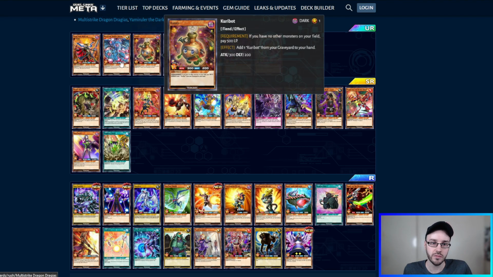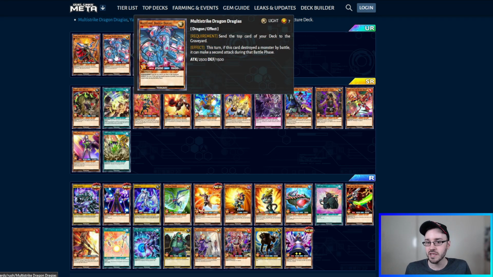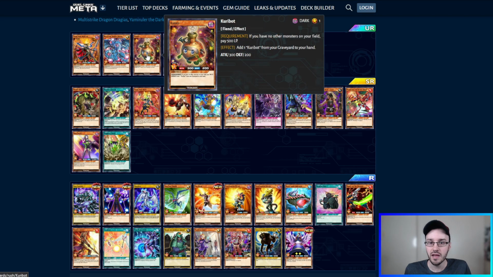We've got the 7's Road Magician, we've got the Multi-Strike Dragon Dragius. Again, 7's Road is going to be a little bit weaker without Dark Revelation, but it's still a fine boss monster. You could basically chuck this in just about anything as long as the skill will allow it, and it can boost itself to at least over 25, which is all you really need for this card to be usable. Dragius, again, is fantastic. Being able to attack twice is always going to be really strong, and 2500 is a fantastic attack value. Next up, Karibot.